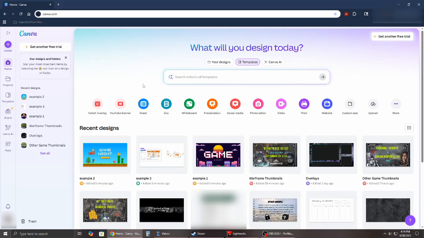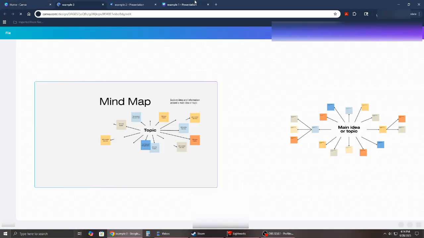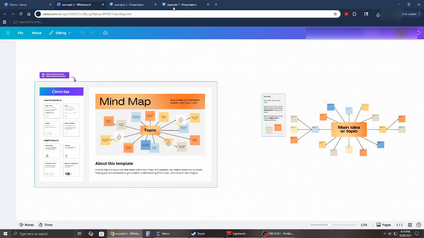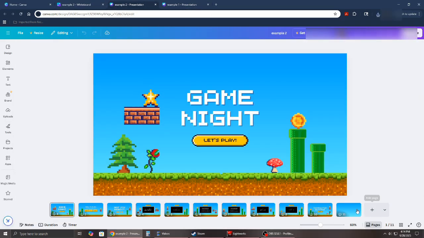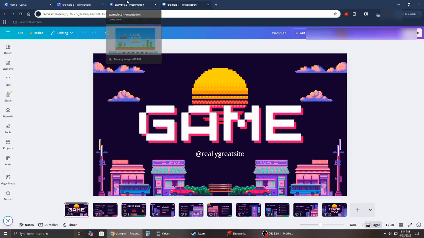The very first thing that we're going to want to do is open up each project that we would like to combine. This opens up into its own tab, so I'm going to open up all three examples. Next, we're going to add a page to the document that we would like to add into. So for example, I've got here two regular presentation projects, and then this third is like a vision board or a category map. And you can combine any type of project.